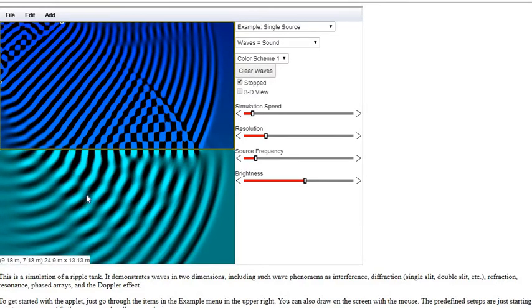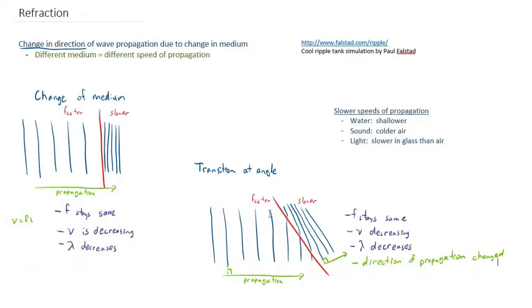So again, the angle changes. But this time the angle gets steeper. So if you would have imagined on my sketch here that it went from slower to faster, our angle would have actually changed the other way. And we would have had an angle that looked something like this when we were done.